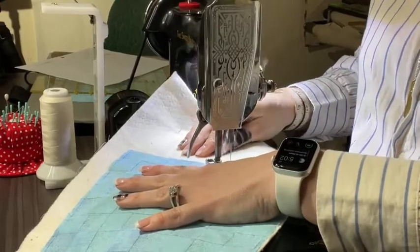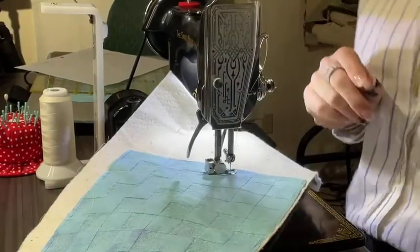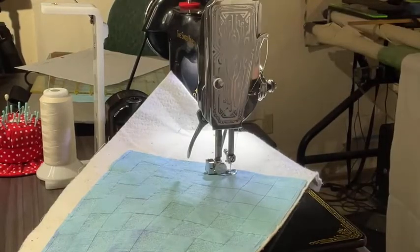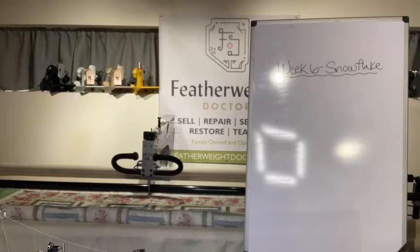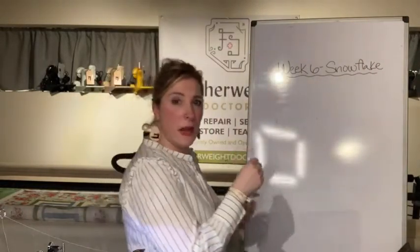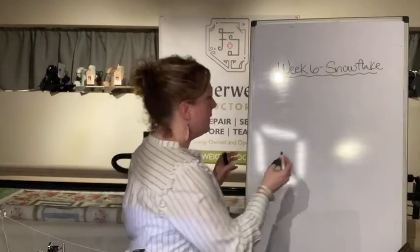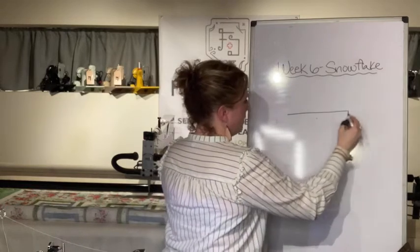Oh, real quick, Ray. Oh, shoot. Hold on, guys. I want to show you something real quick. So in order for this technique to look right, I wanted to draw it out on here so you can see what I'm doing, because there is some technique in making this look appropriate when it's done.